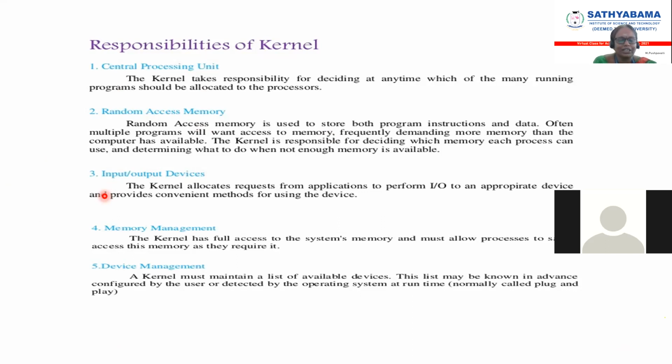One simple example, what is an input device? When a switch is there, if I turn it on, the LED has to glow. So the input is my switch, the output is my LED. This is another example. I told you a vibration sensor is there, then automatically the GPS will send the details to the mobile. So the vibration sensor is your input. Whenever the vibration sensor exceeds the limit, the particular vehicle has met with an accident, then it will send the location to the user, that is the user's mobile phone, through the GPS and GSM module. So that is input output device management.